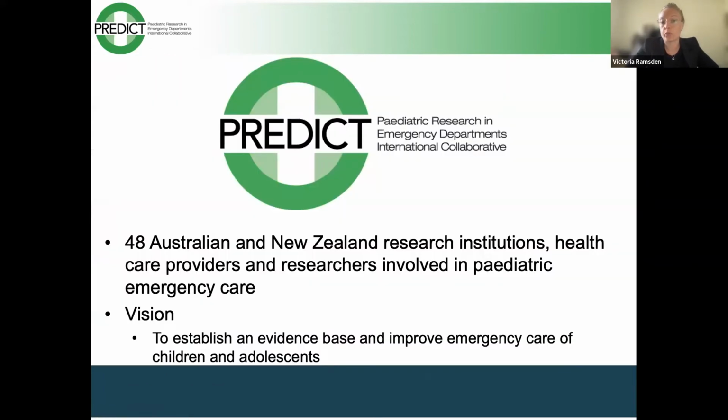So the Paediatric Research in Emergency Departments International Collaborative, or PREDICT network, includes research institutions, healthcare providers and researchers involved in paediatric emergency care across Australia and New Zealand. With a vision to establish an evidence base and improve emergency care for children and adolescents through rigorous research, it is the largest paediatric emergency medicine network in the Southern Hemisphere and is currently a National Health and Medical Research Council funded Centre for Research of Excellence.